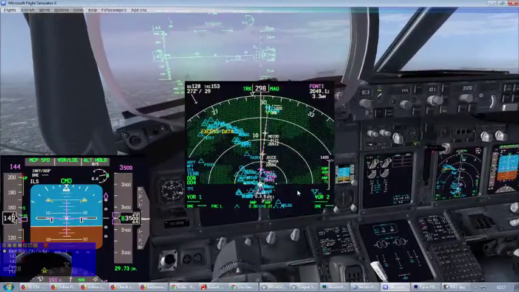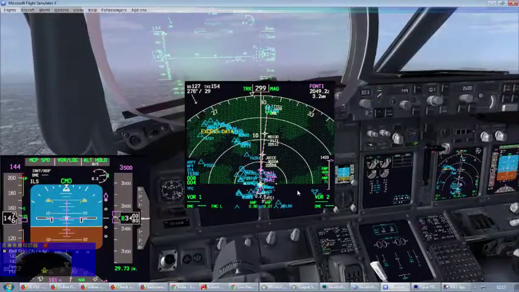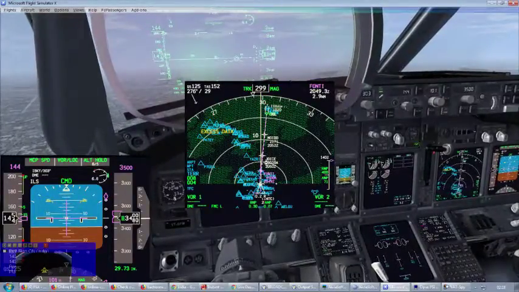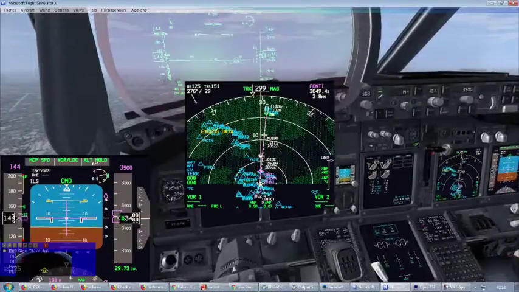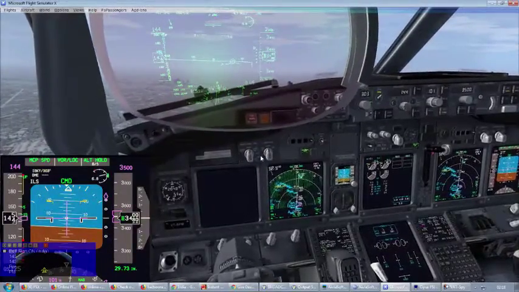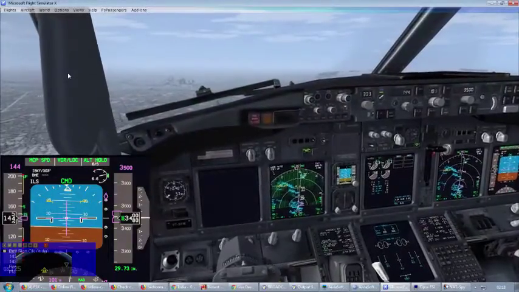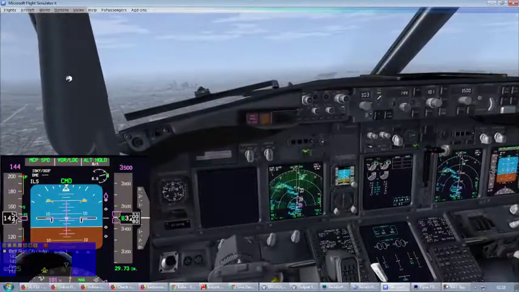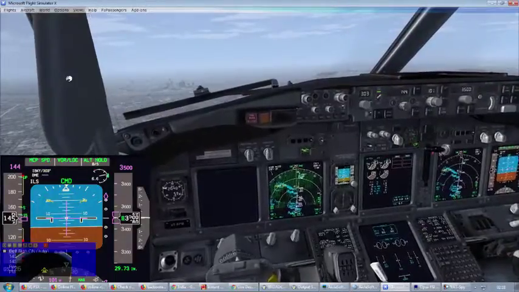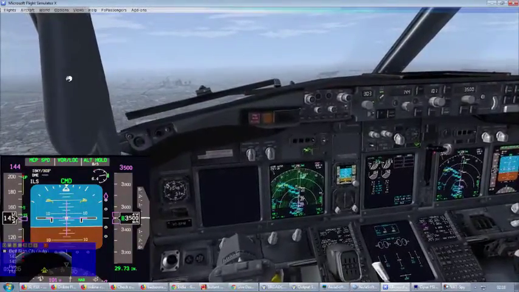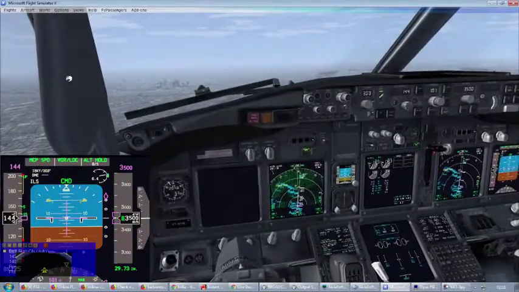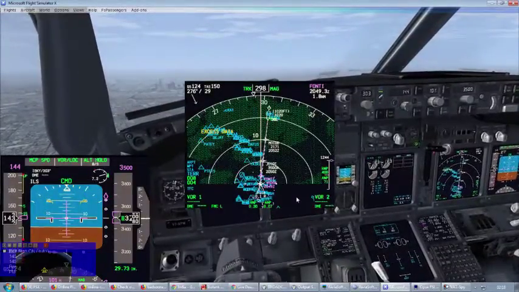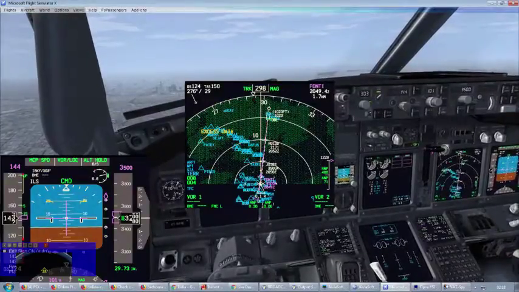So how far am I now? Still too far. Let me keep it like this, 147, not to reduce more, until I reach the localizer. Still long run, I should have increased.